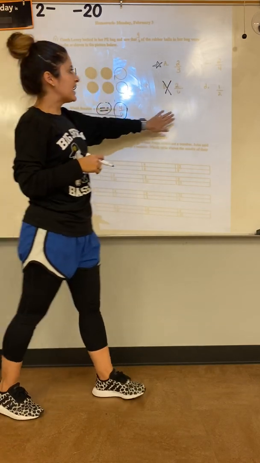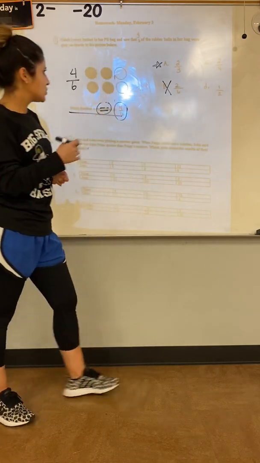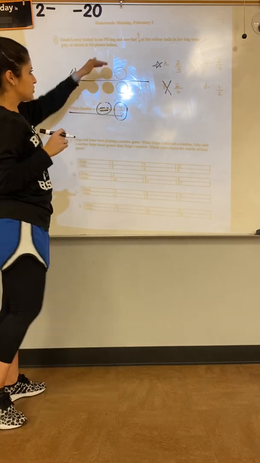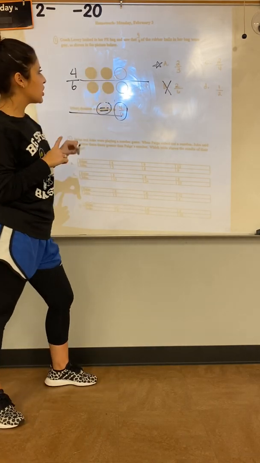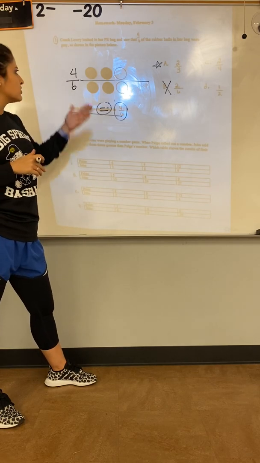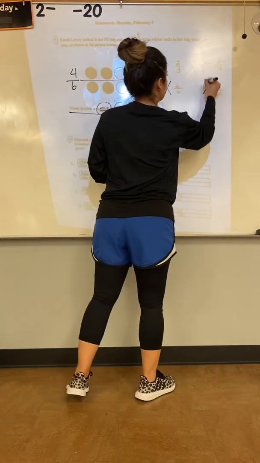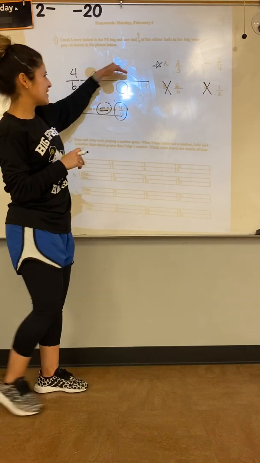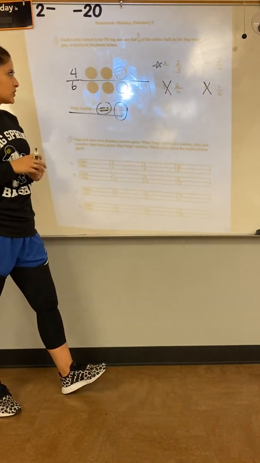When I take a look at D, can I cut this in half? Can I divide it into 2 equal parts? Yes. Well, if I divide it into 2 equal parts, I need to have the same represented on the top as the bottom to represent 4/6. So is 4/6 equivalent to half? No. For that to be the same, it would have to be 3/6 is equivalent to half, and I have 4/6.